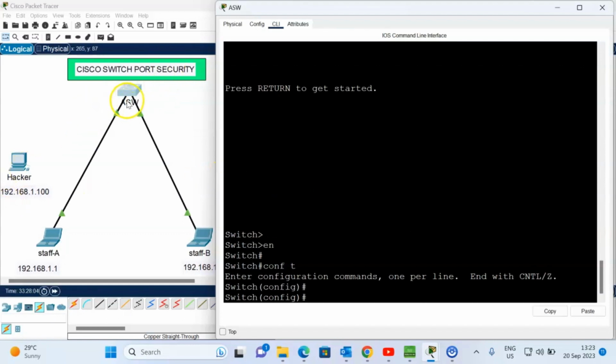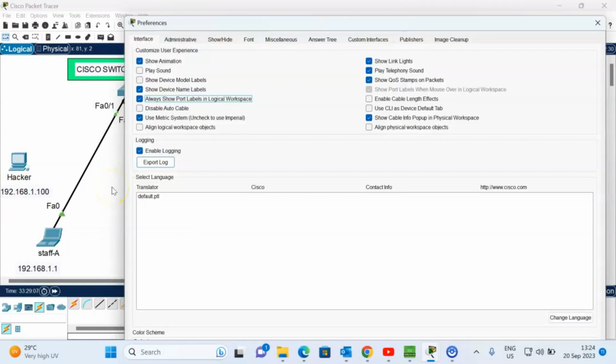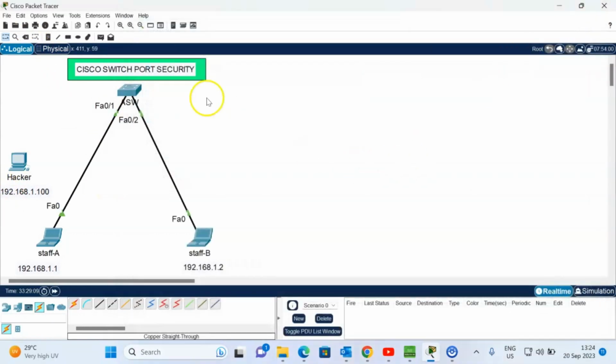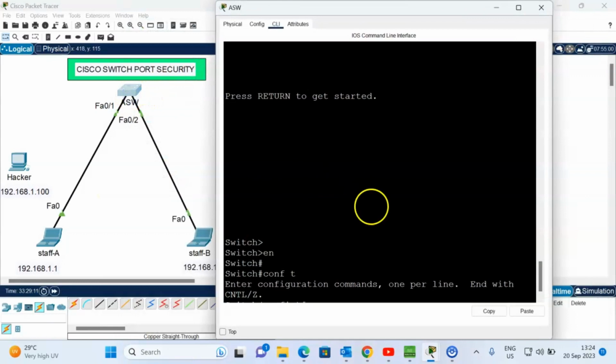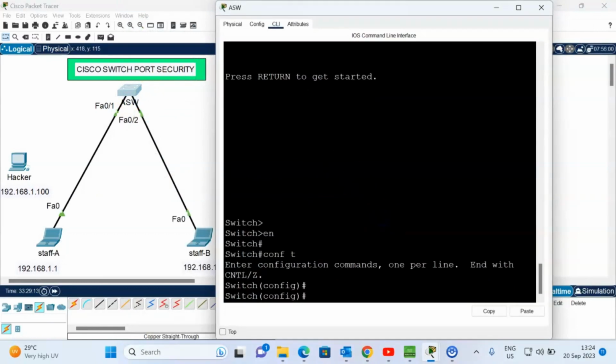Here we have two interfaces, FA0/1 and FA0/2. Then for the manual method, we have to configure each and every interface separately. So we'll start with interface FA0/1.